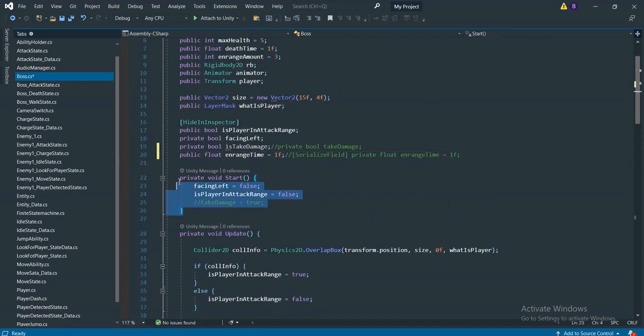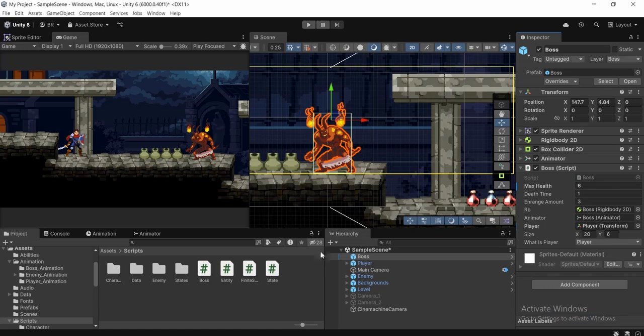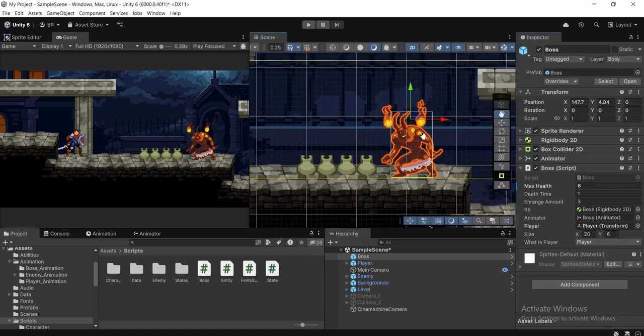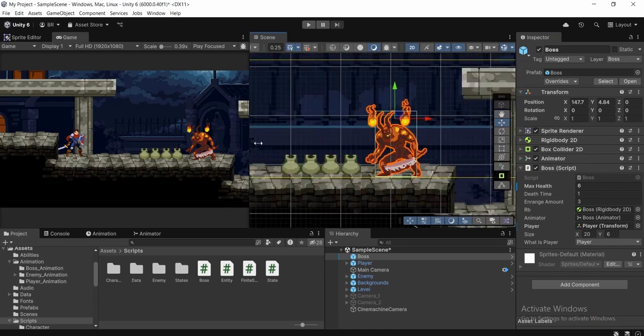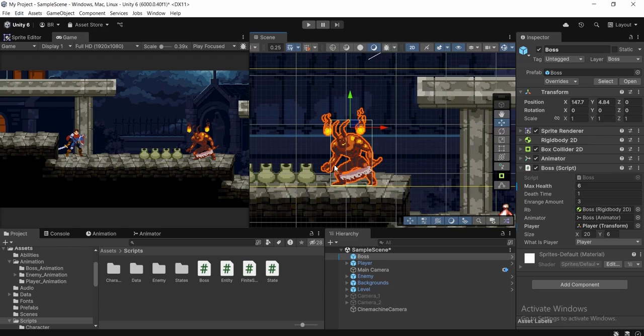And now I'm gonna move over to the Start function, and in this Start function I'm gonna set isTakeDamage to true. Why? Because at the start of the game we're gonna take damage from this player game object, but once we enter the in range animation clip, then we don't want to.